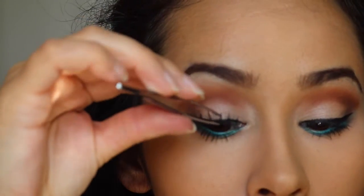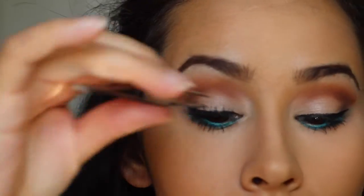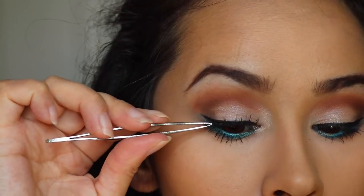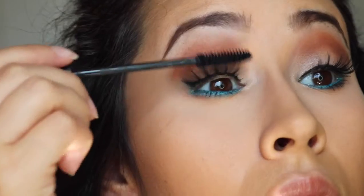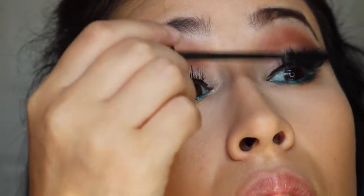For lashes, I'm taking Ardell Demi Wispies that I've cut to match my eye shape, since I have a little bit smaller eyes than usual. And I'm just blending them together with Sephora mascara.